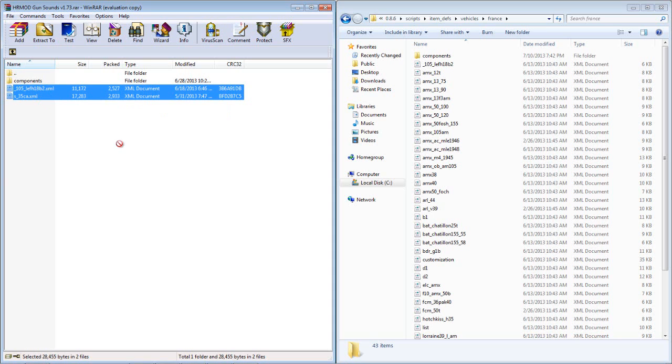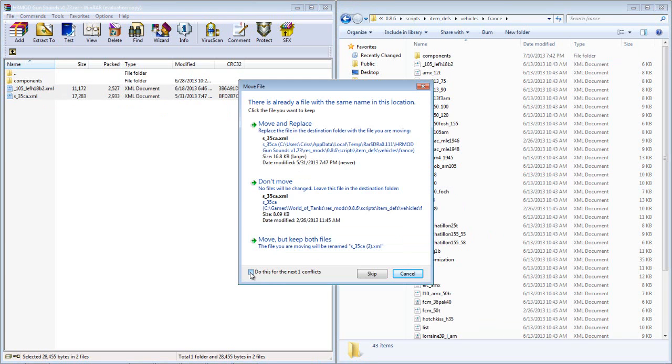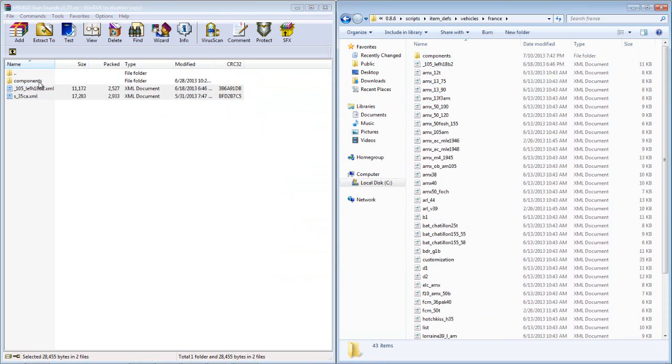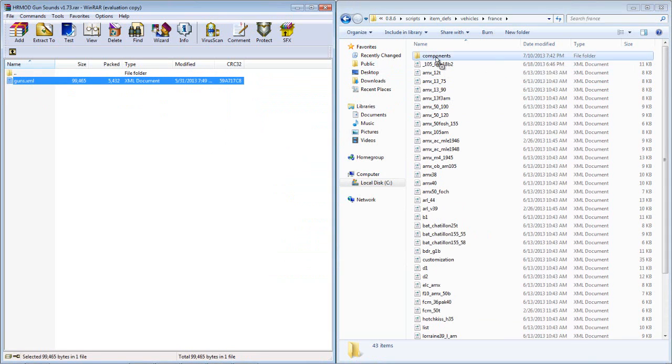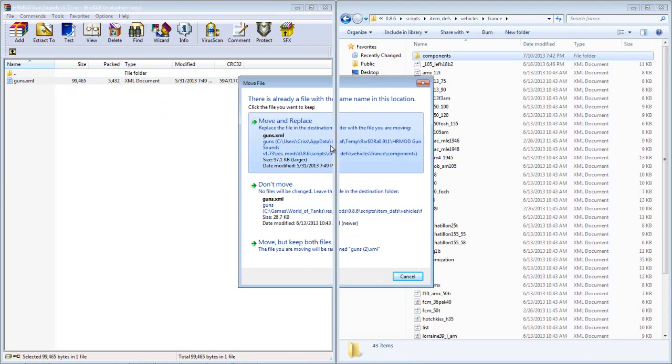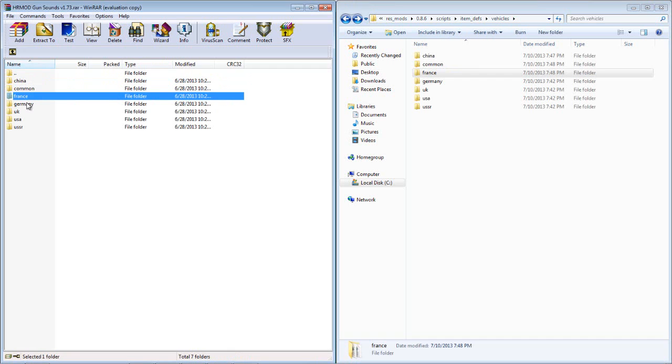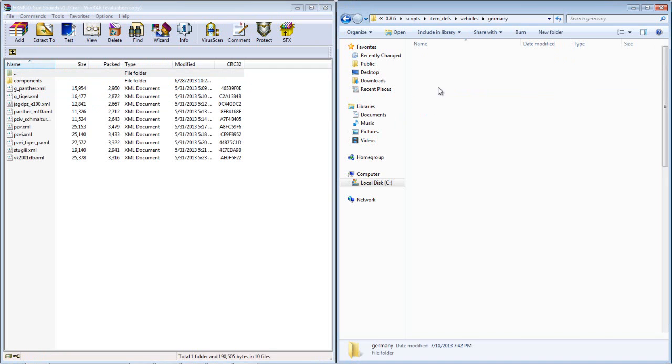Where these files are placed is exactly where they need to go, just into the France folder, as you see, like we're doing here. And you want to move and replace each one of these conflicts. Scroll back up to where we have the components folder showing, and take that XML file and move it into components. Move and replace. Again, just repeat this process for each nation. I'm going to go ahead and quickly do that.